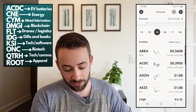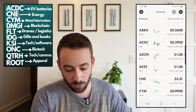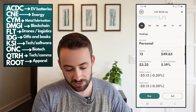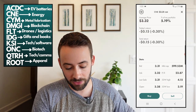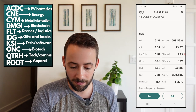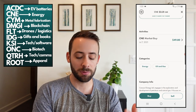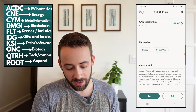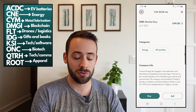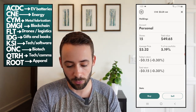The next company is ticker symbol CNE, or Canacol Energy Limited. This one is quite large with a market cap of $600 million and it pays a dividend of 6.23%, which is huge. The company operates in the petroleum and natural gas space and has a recurring revenue stream paying out dividends to shareholders — a nice surprise.